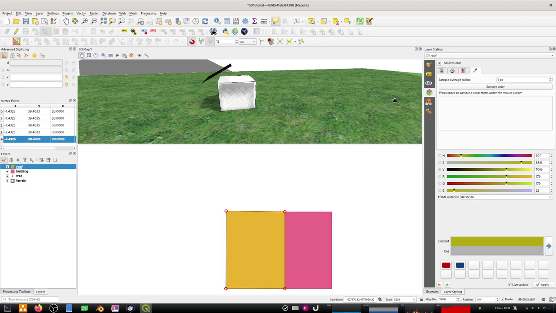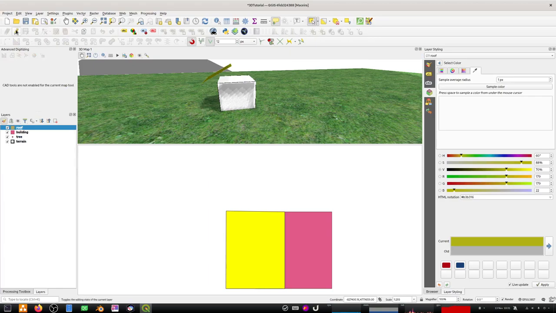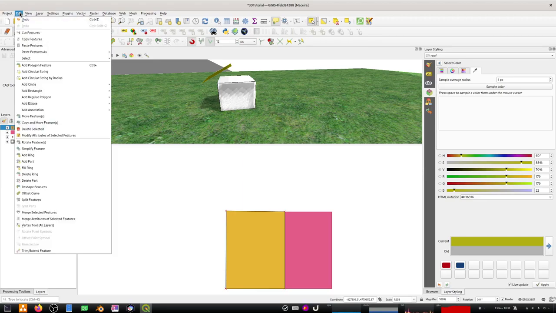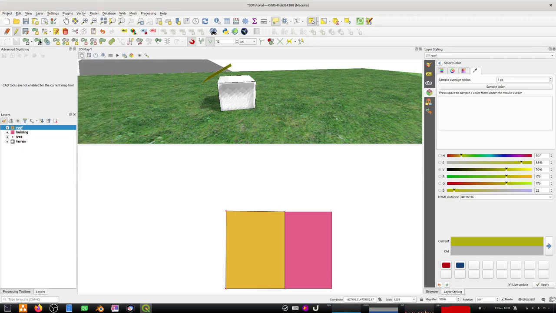And then I want to have the same thing going on the other side. So I could just copy this polygon I've made and then flip it over. So let's try to do that. So I'll take this, we're going to copy that, put it back into edit mode, paste it, and then we're going to say, we want to flip it, so I just have to remember where the option for doing that is. Well, we could just use the rotation tool, I guess. Let's first just move it over to where we want it.